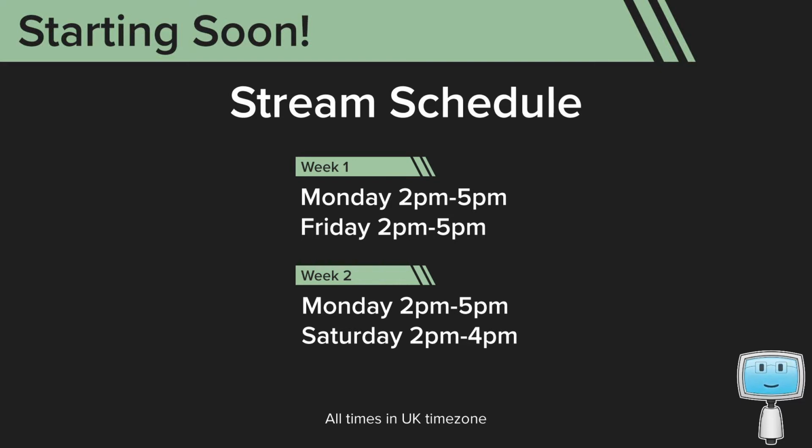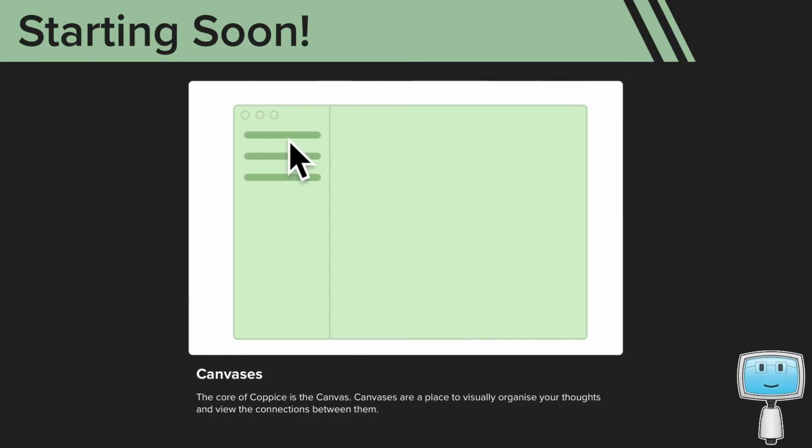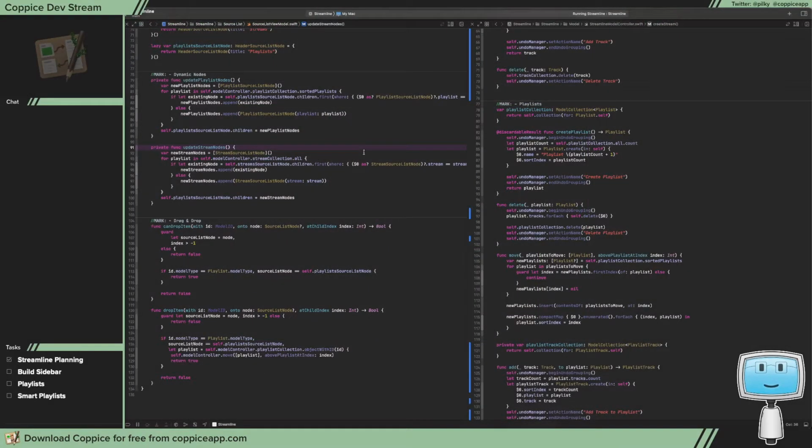We managed to start getting the sidebar done on Monday and made some good progress on that. I've done a bit of tidying up, changes, a bit more stuff working on there since then, and we're hopefully going to try and get the sidebar finished and maybe see if we can start getting some music into the app, dragging some tracks in and maybe actually creating playlists. So I'm going to jump right in and switch us over to our main view.